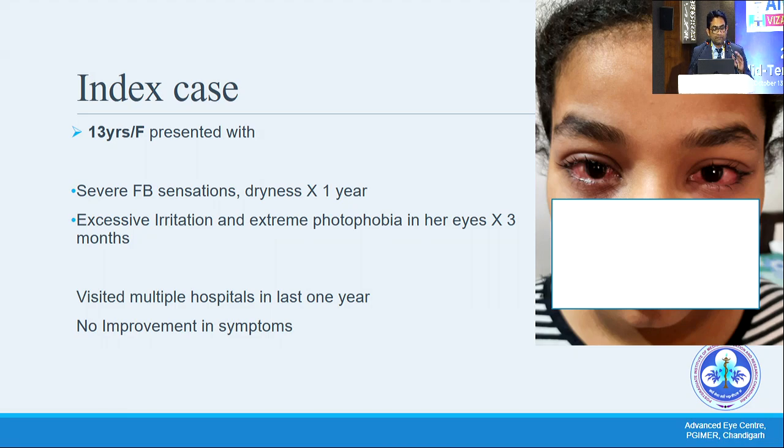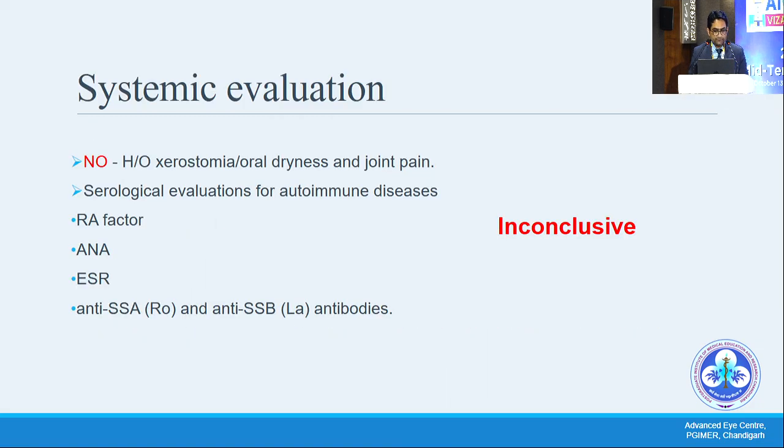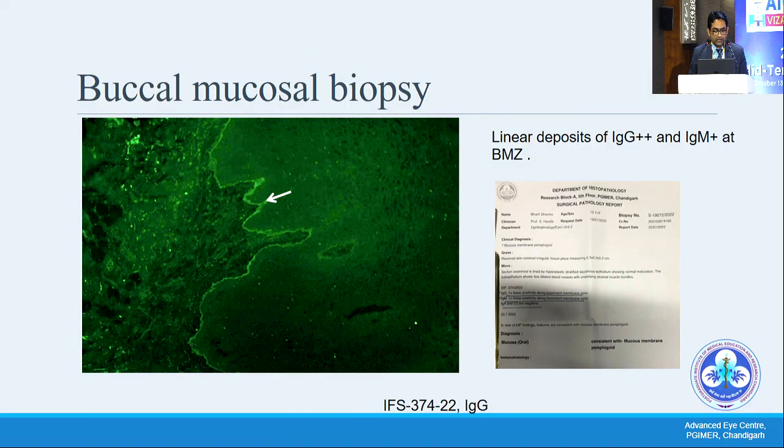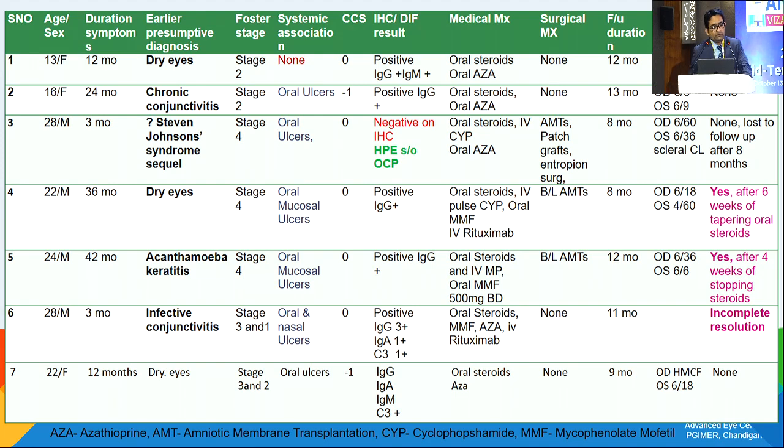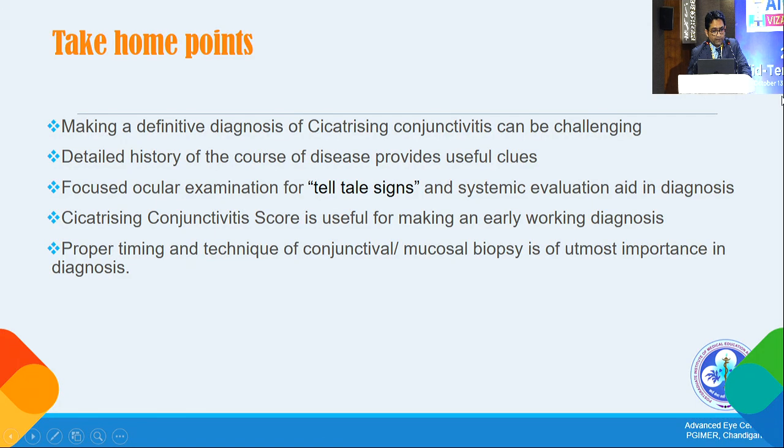But I want to highlight that generally OCP has been described in the classical age group of 60 to 90 years, but we have seen patients who presented as early as 13 years of age. So we have described a case series of young patients only. We found 7 patients in the last 2 years. They are all young patients less than 30 years of age, and they were all diagnosed with OCP.